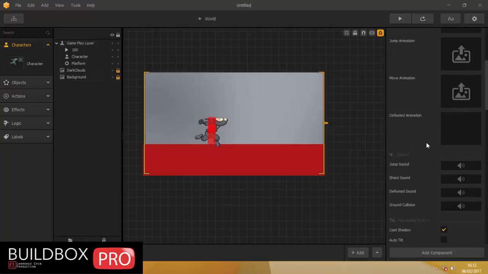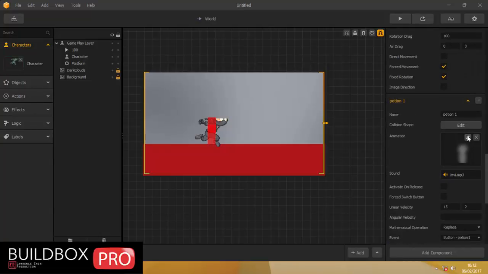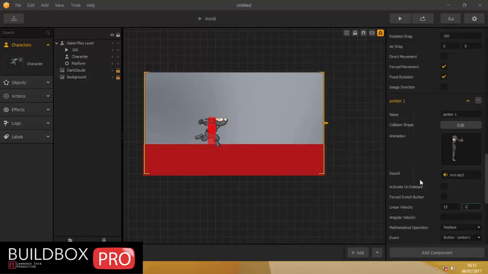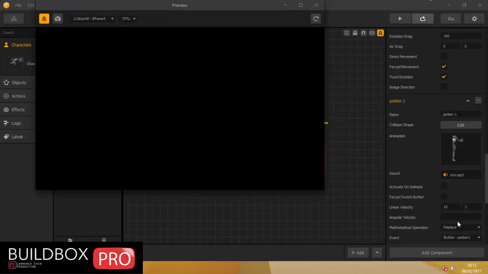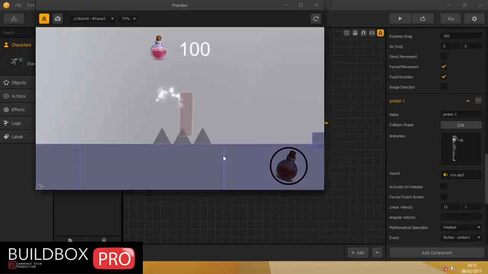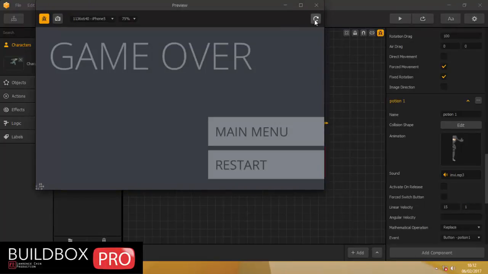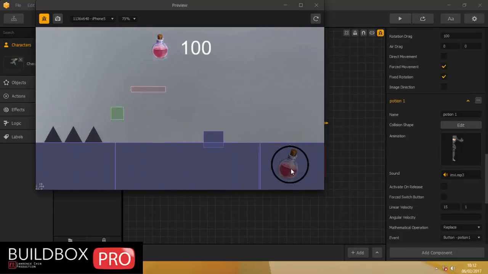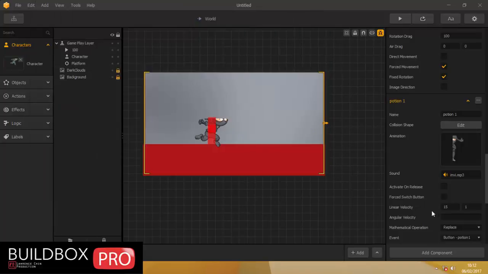To do that, we need to go to the potion number one and modify this, not this, but this, maybe one. Because if you put 0 here, the character will move down, so I don't want it to move down or move up, I just want it to move to the right. I hope 1 on the y-axis can fix the collision shape. Now it's going down. I don't want it to go up or down. Maybe 1.5.